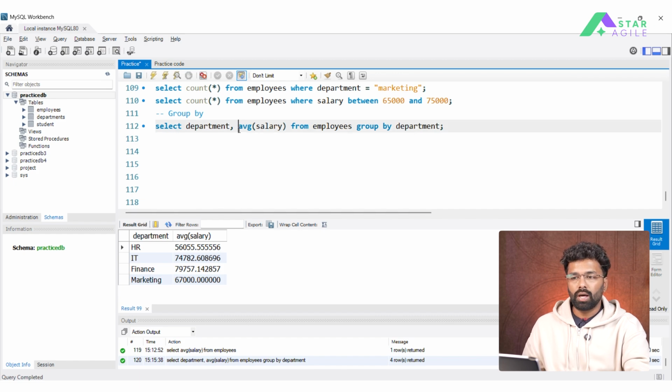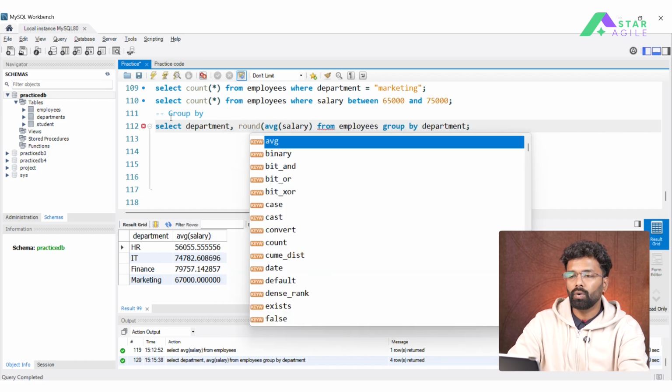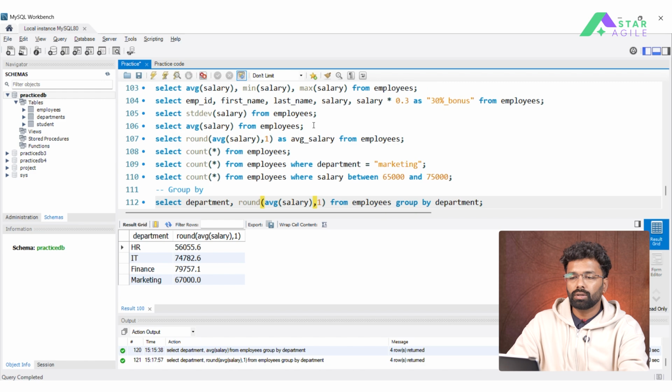Then what I can do is simply wrap this average of salary in the round function. What is the rounding function? Round. And if I want only one decimal place, I'll write round of average of salary comma 1. Control enter. Now it is printing only one decimal place.